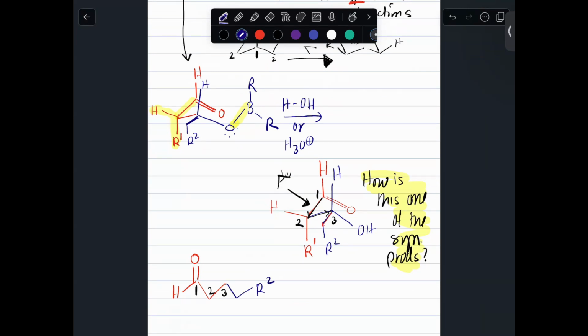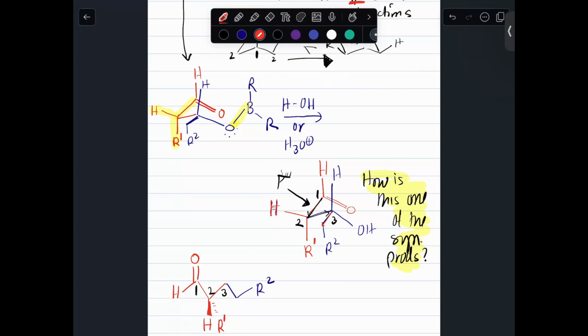But now I need to add stereochemistry to 2 and 3. So what do I do? Please notice that at carbon 2, the hydrogen is coming out towards you. It's literally poking me in the eye. So at carbon 2, I will need to draw the hydrogen coming out. I'm going to draw this in red, towards me. And if the hydrogen is coming out towards me and poking me in the eye, that means that my R1 group is dash. Okay.